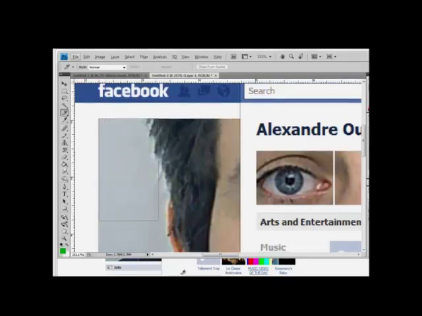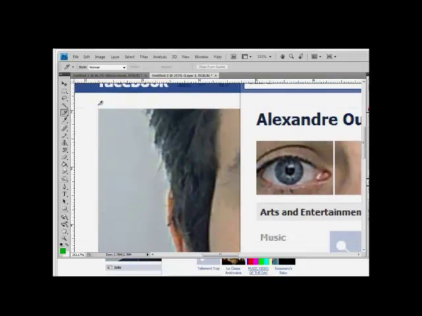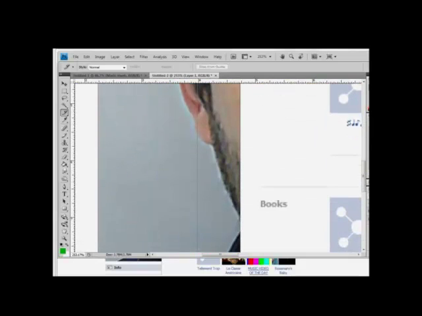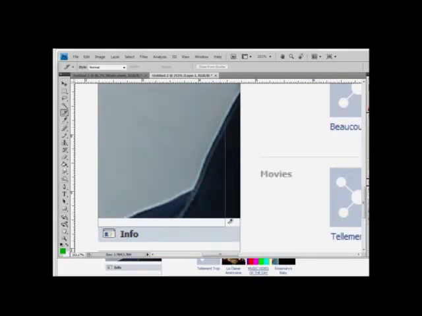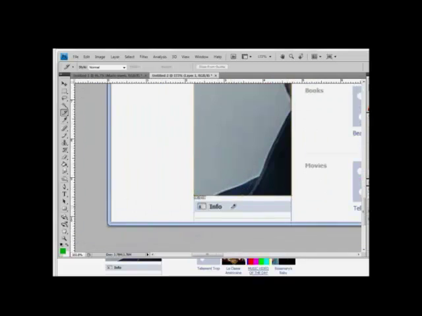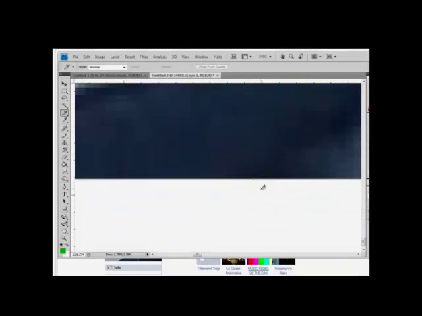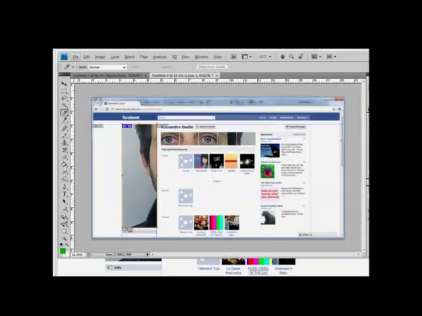With the Slice tool, we're going to select each section of the image. There's actually six different images that make up this one big one that's part of the image hack. So we'll go ahead and select this. And you want to try to be as exact as possible, because the wrong size could mess up the way your image looks in the long run. So I'm just zooming in to check and making sure it's right.